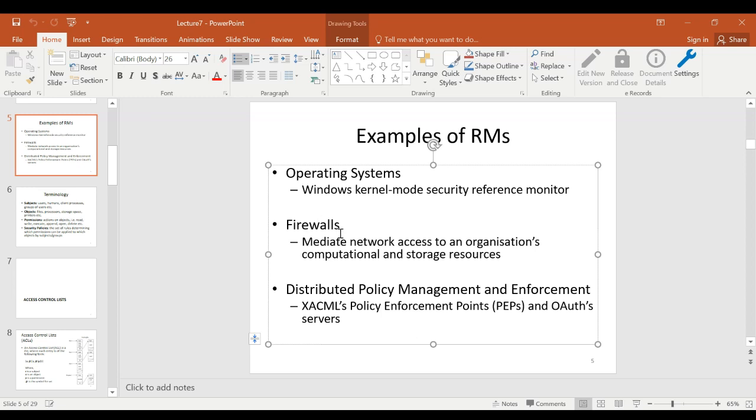And of course, things like VPN and so on allow us to access the inside world in a secure way. But all those are essentially attempting to find a tunnel through this isolating layer, which we call a firewall. And as I mentioned just a few seconds ago, you then can move up to federated identity management and federated authorization. So you have things like XACML enforcement points and OAuth servers and stuff like that. Those again are complications from this thing that we call a reference monitor, which act as a more global solution.